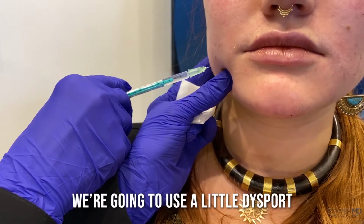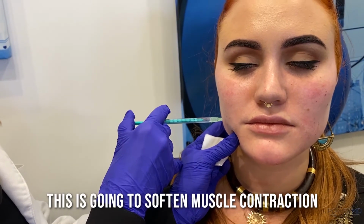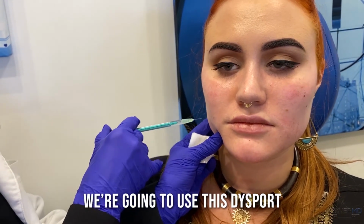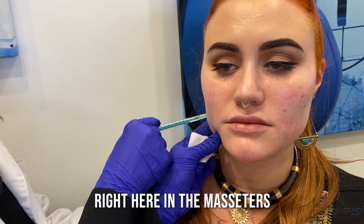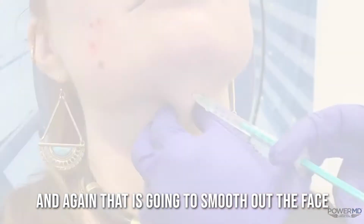And last but not least, we're going to use a little Dysport. This is a neuro relaxer. This is going to soften muscle contraction. We're going to use the Dysport right here in the masseters, or these jaw muscles, and again, that's going to smooth out the face.